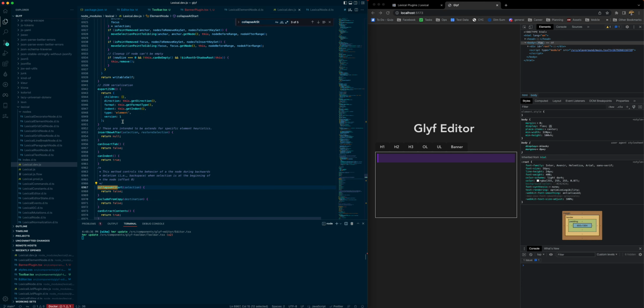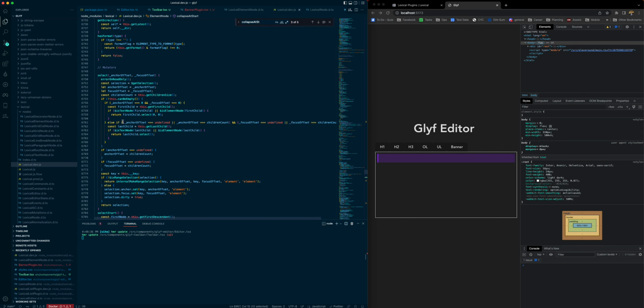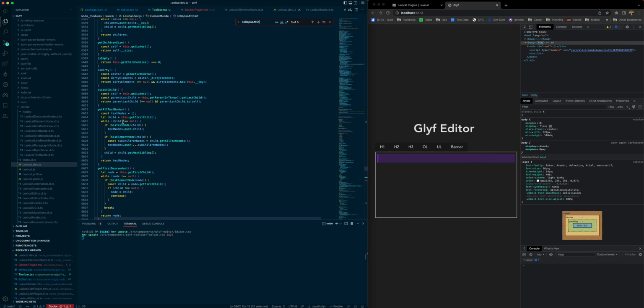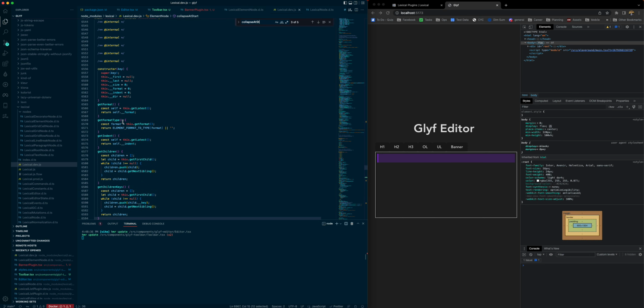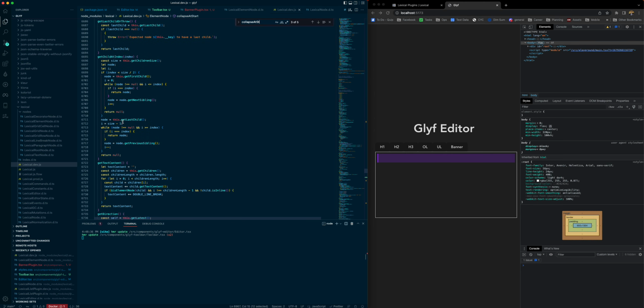Oh, so I bet what we probably want to do here is look at what some other node type does. But I think what we're going to want to do is convert it to a paragraph node.